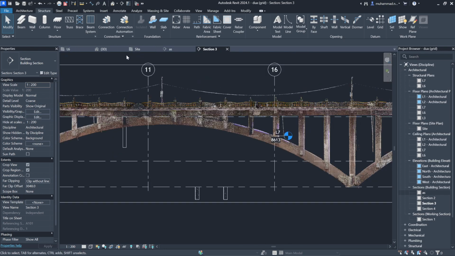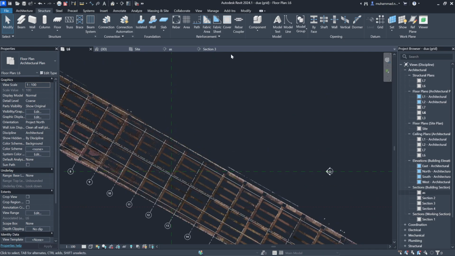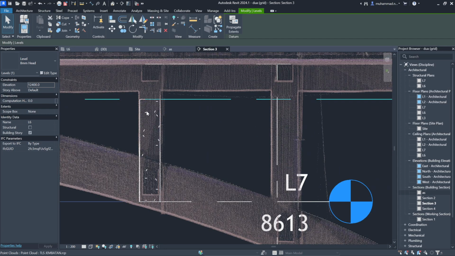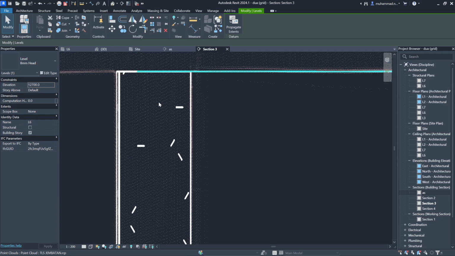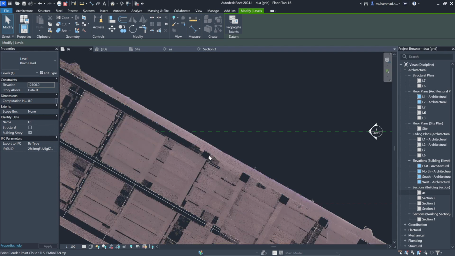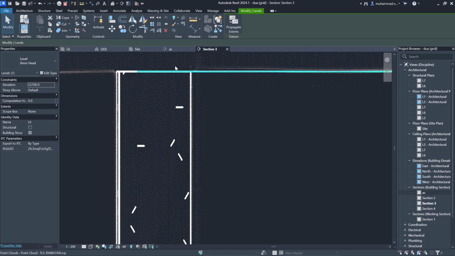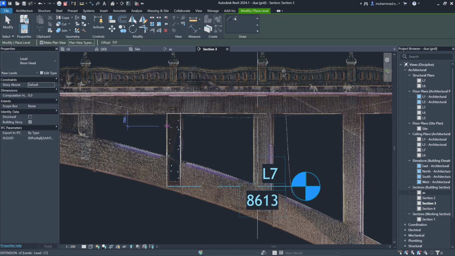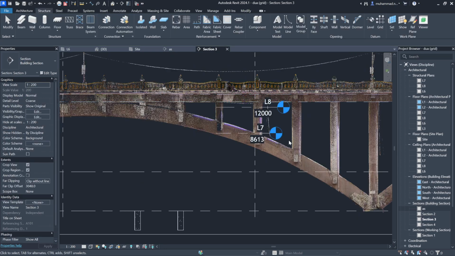Now we can just create that L. We need to put our floor right here. Just extend that.